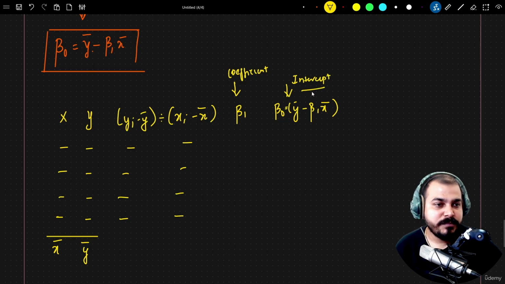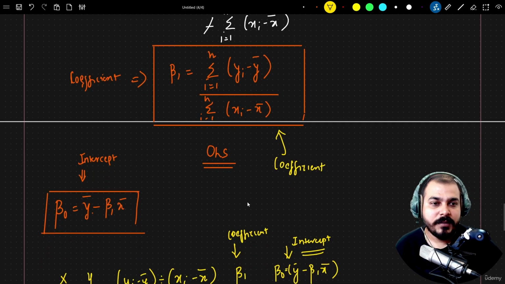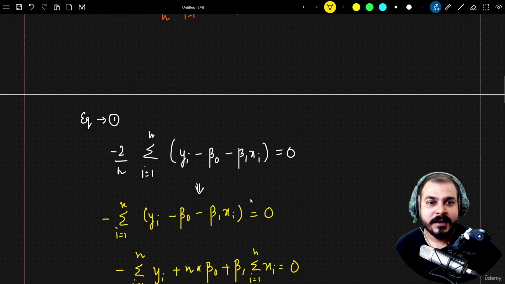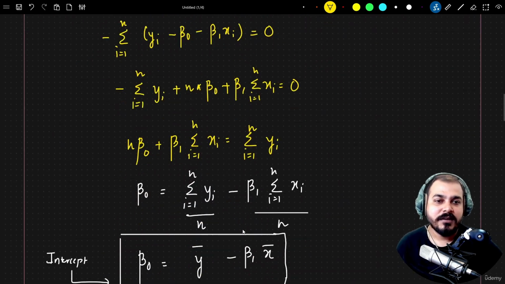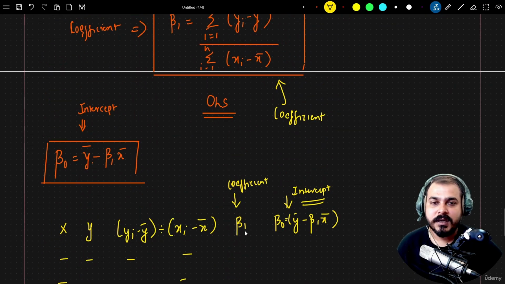Now this is with respect to simple linear regression. In multiple linear regression, again, this equation will change, and at the end of the day you'll have more components, okay? But just to give you an idea of how ordinary least squares is calculated, here I have derived some formulas for you, okay? So I hope you have understood this.